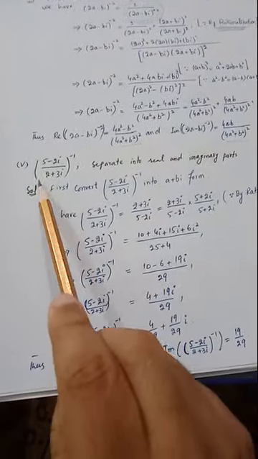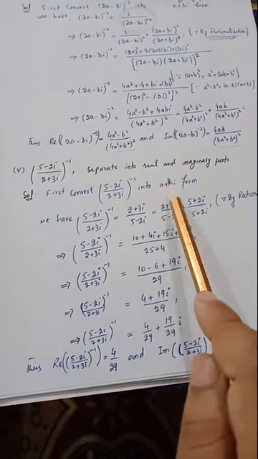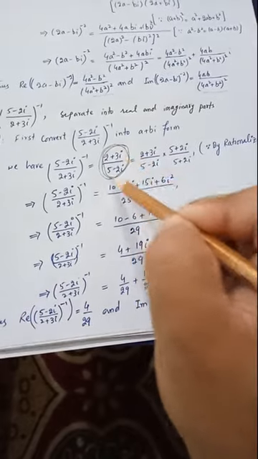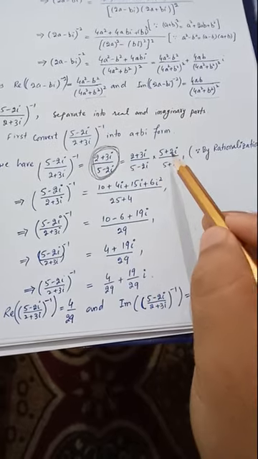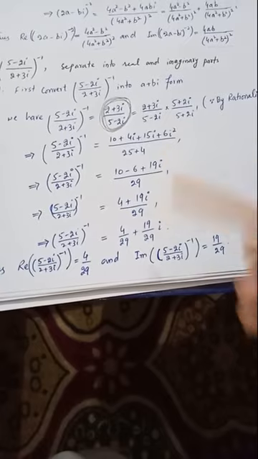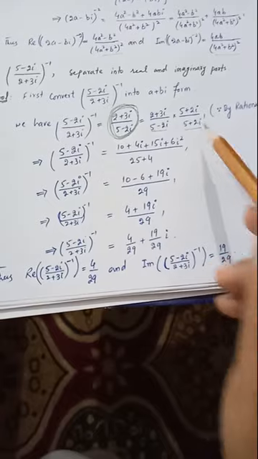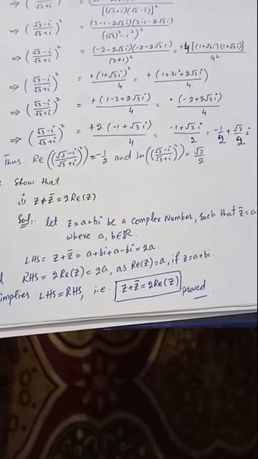Now in this case, this is ((5 − 2i)/(2 + 3i))^−1. Separate into real and imaginary part. So take the reciprocal, and that will be converted into this. So this is actually the division of two complex numbers. The denominator contains 5 − 2i, its conjugate will be multiplied and divided, and then do the process. Just multiply the numerator with numerator and denominator with denominator. In the denominator you will use the a square minus b square formula. So you get the real and imaginary parts.